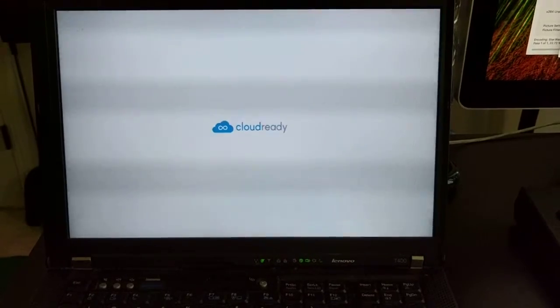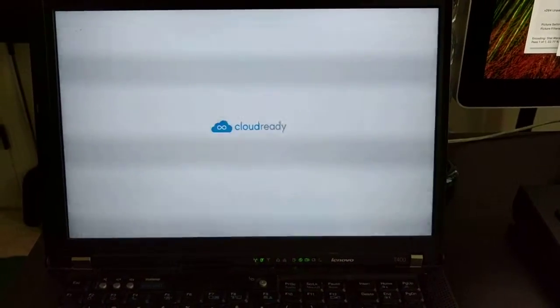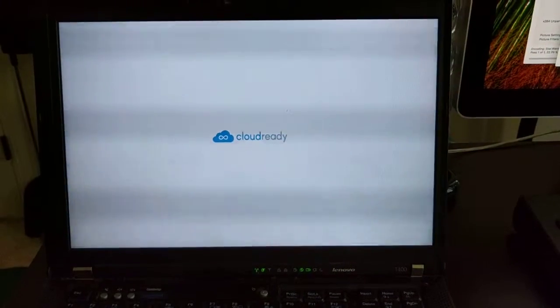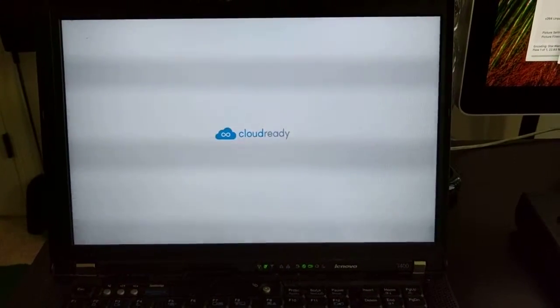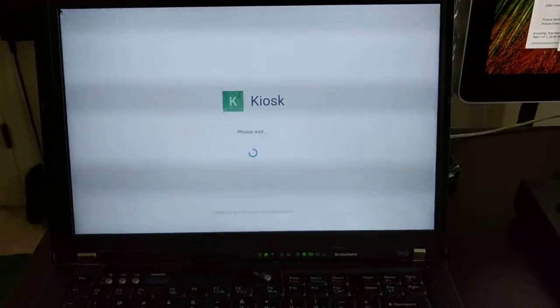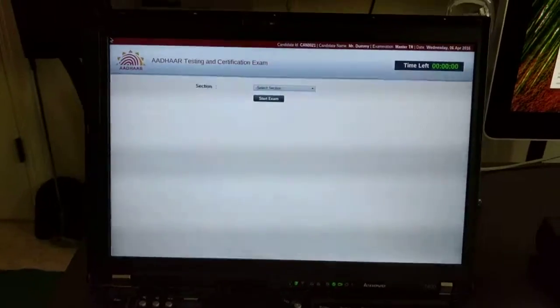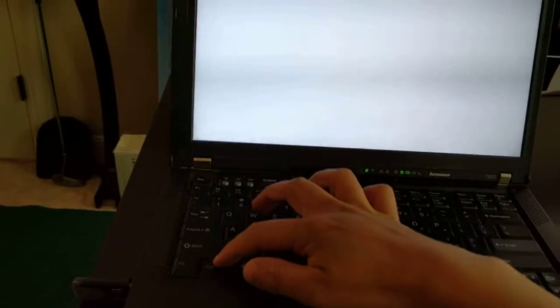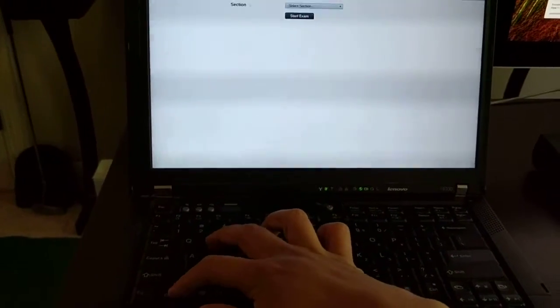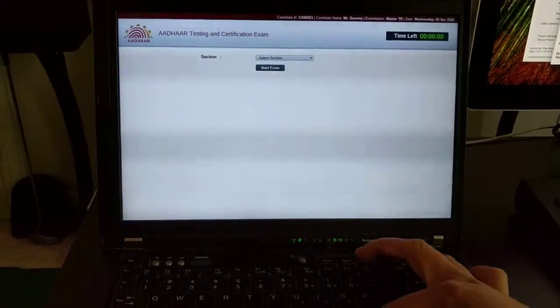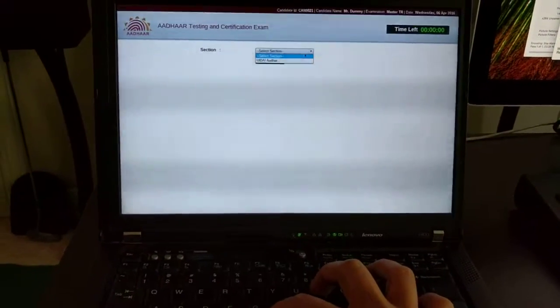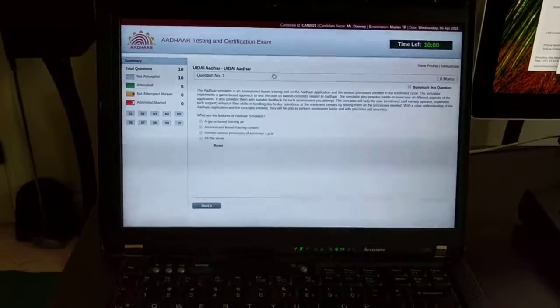And this has been configured to use the kiosk app that will load a single URL that the user will not be able to escape out of. And in this case, it's a mock exam on the NSEIT website. And so you can see Escape, Control Q, Control W, even Control Alt Delete, all do nothing. And the only thing the user is able to do is proceed with the exam.